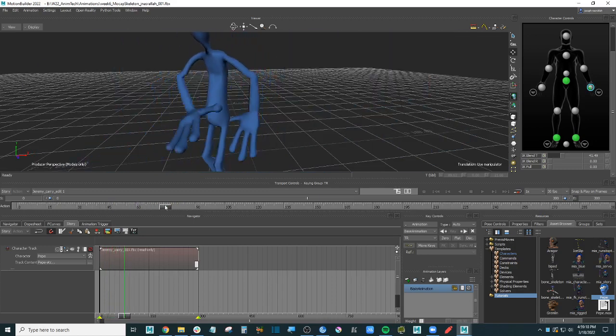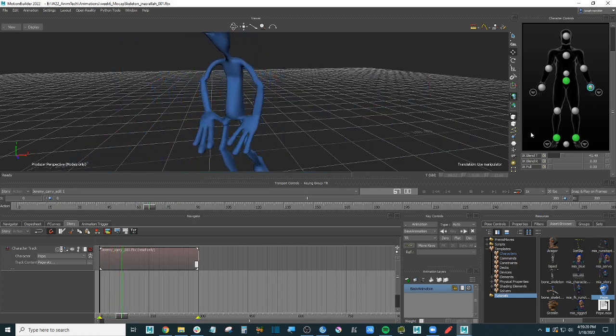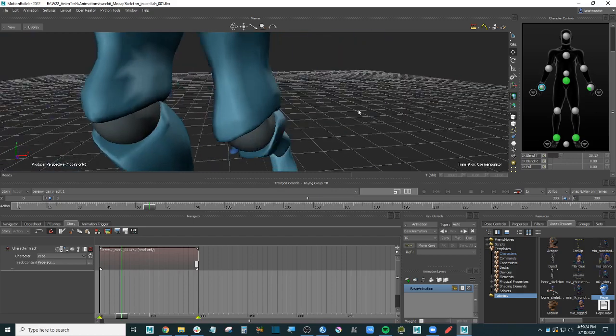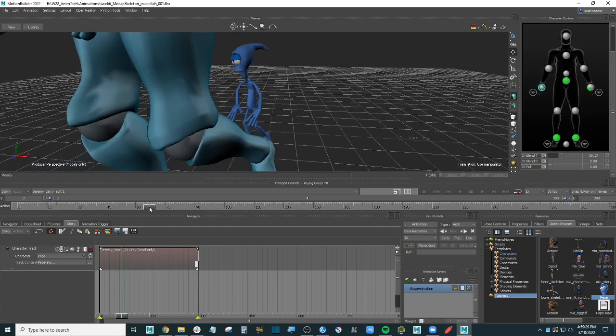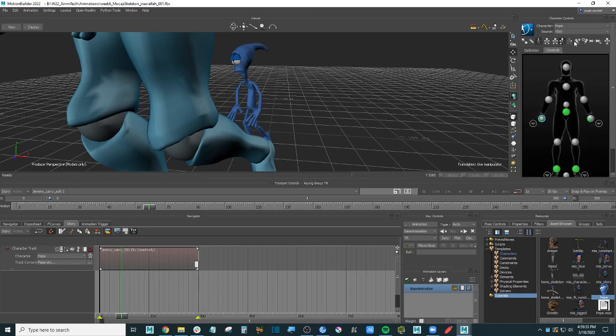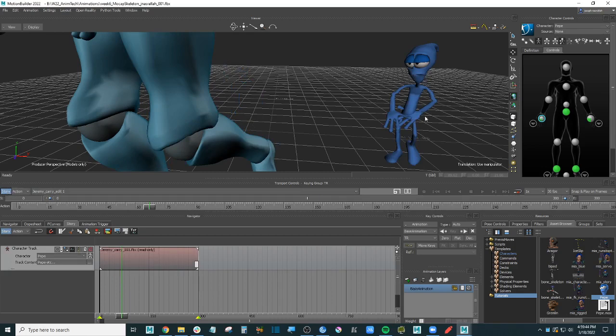See? It completely changes the motion on Pepe instead of what we had before. If you remember what we had before, if I switch back to none, which is the skeleton of Pepe, and I turn on the story mode, this is what we get. See, this is the same frame with the arms going through his body.